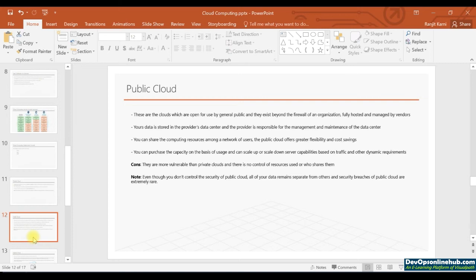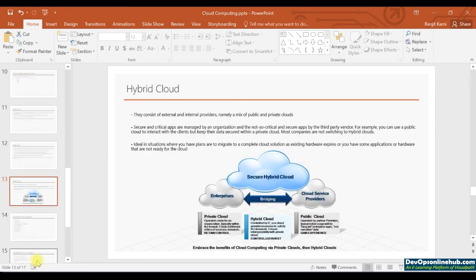Even though you are sharing your resources with others, there will still be proper security and proper data privacy available with the public cloud. They maintain very strict policies, OS rules and all those things are implemented, so that there won't be any security vulnerabilities arising, and everything is maintained in a proper way. So that is about the public and private cloud. Let's see about the hybrid cloud.